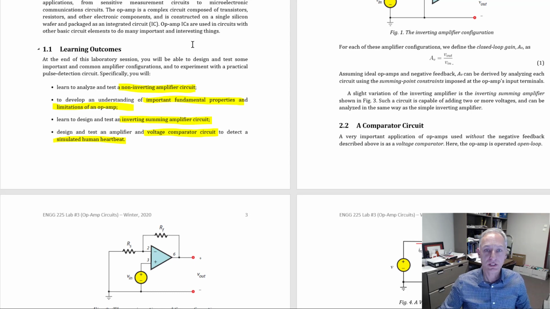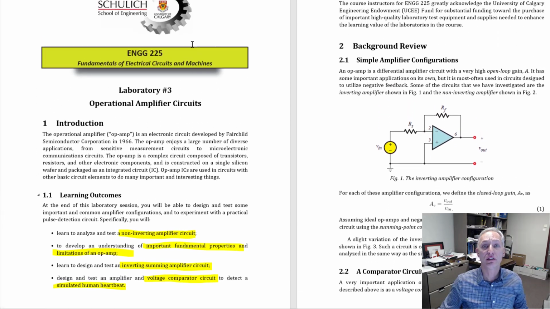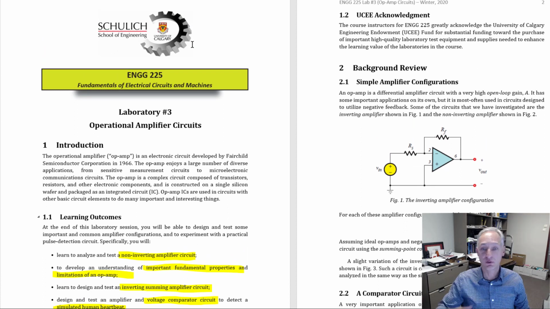In terms of preparing for this lab, of course you should read the handout and familiarize yourself with what you're going to be doing in the lab and do the pre-lab assignment. But you may also want to refer to the video that we have that describes the basics of op-amps. That video was created to help you prepare for the final exam, but it goes over basic op-amp circuits and helps you understand what's happening with them.